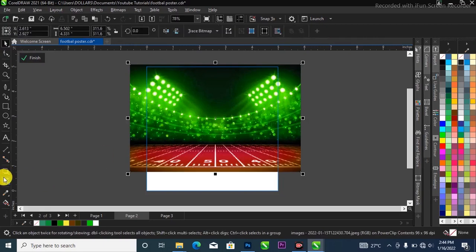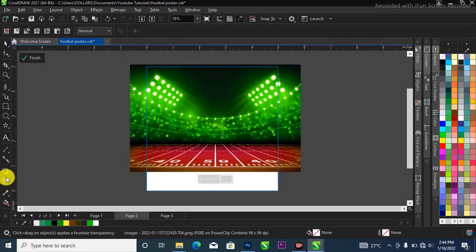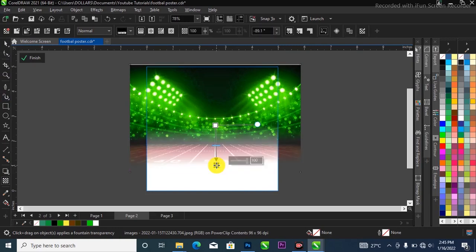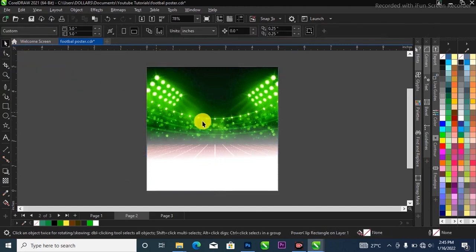Next up, I'm going to select my transparency tool on my toolbox over here. I told you that this place is our toolbox. So I'm gonna blend this side like this because I don't want this place over here. So I'm gonna blend it like that, and I have it okay. So this is what we are currently having.